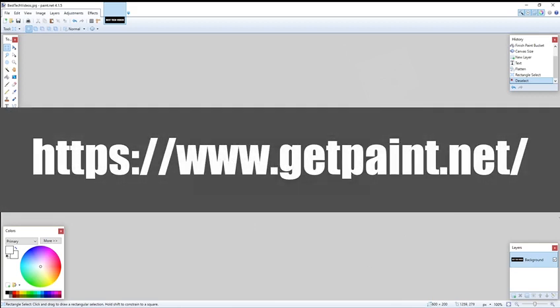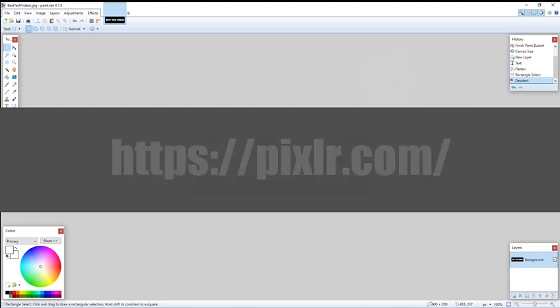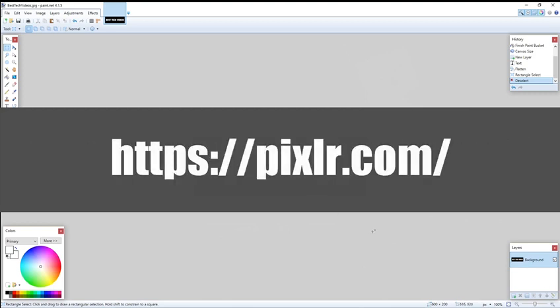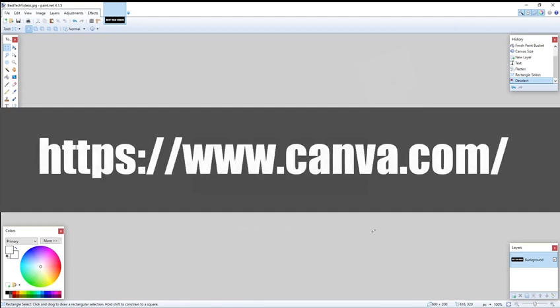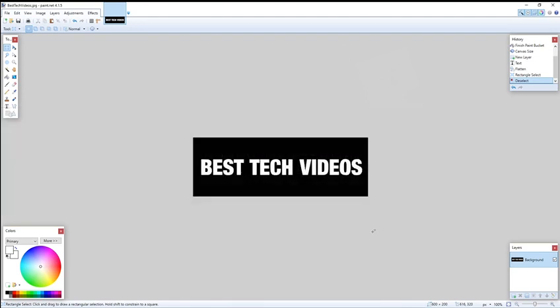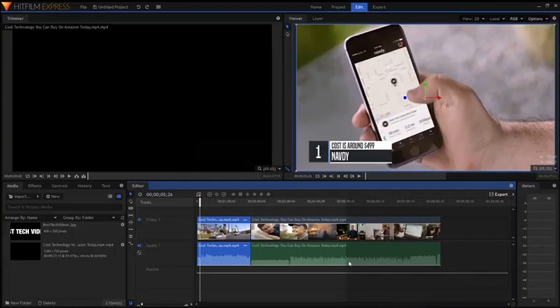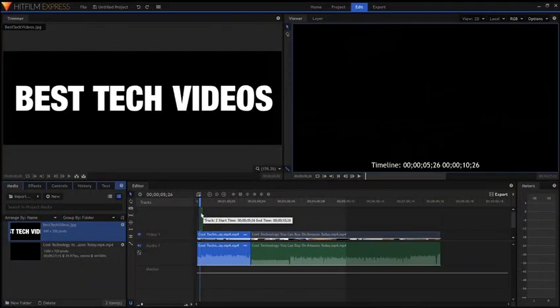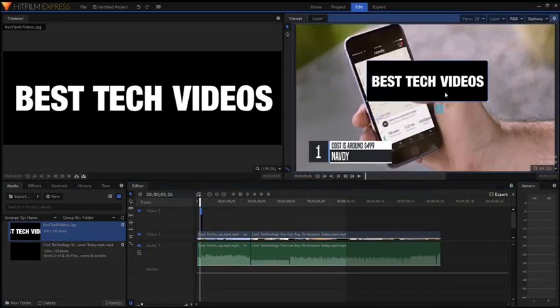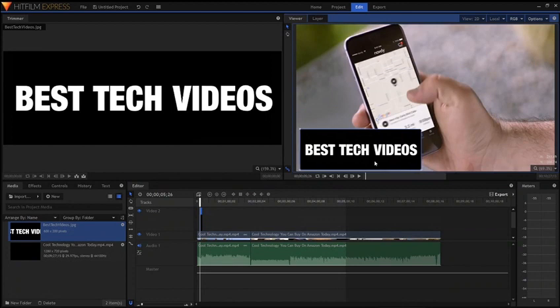It's absolutely free, or you can use a free online software called Canva, canva.com, and you can make your own watermark through there, and logos and everything like that, and thumbnails through Canva. Once you have your watermark, all you have to do is save it onto your computer, and then go back to HitFilm, import it just by clicking import. You can just drag it on top of this right here. See, it'll show it there, and then you can just cover it up with that one.